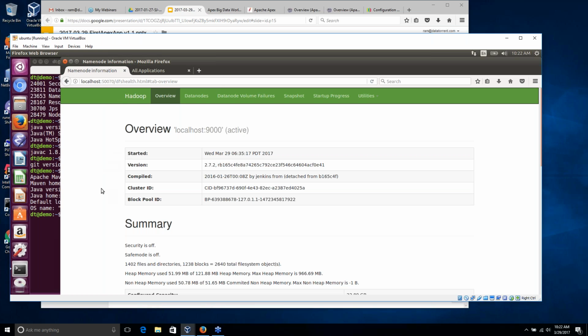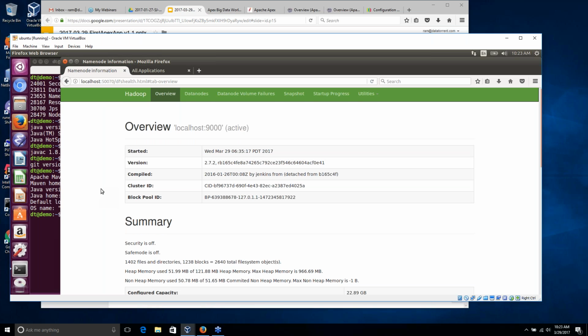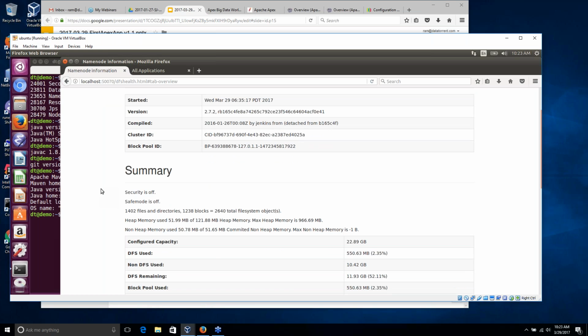So if you go there to port 50070, you'll see a page like this that shows you a lot of information about the version of Hadoop and when it was started, when it was compiled, and all the rest of it. Now, an important point is to verify that it's showing safe mode is off.